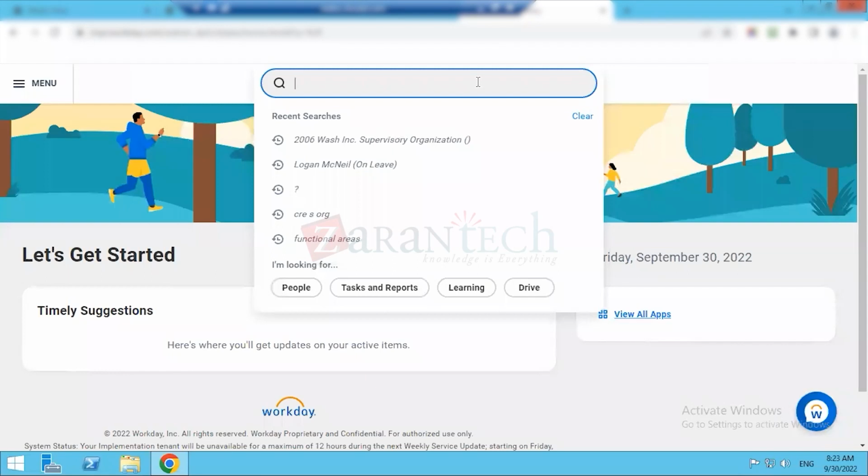The preview tenant usually gets refreshed every 6 months whenever we have an update from Workday, or else we can update the preview tenant as per our need as well. Like if there have been so many changes in the preview tenant, and as a client, I want the preview tenant to be refreshed maybe after a few months, I can do it.